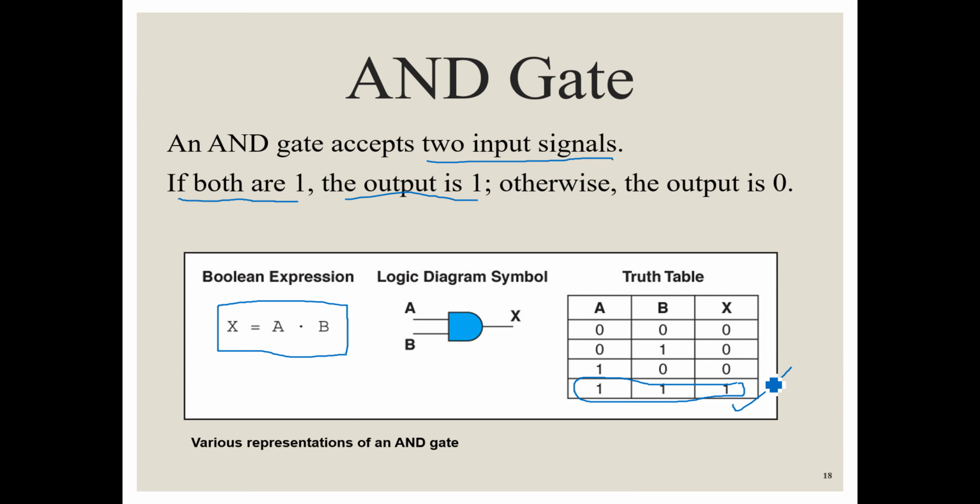But when it comes to the NAND gate, it will be completely different. The truth table will be like this: 1, 1, 1 and 0. As I told, it is an exact opposite. NAND means NOT of AND. NOT means complementing, and complementing means giving the opposite output. If the AND output is X, for the NAND gate it is X bar, because bar means NOT of the AND gate. So 0 output means X bar will be 1, and only for 1 it is going to be 0.